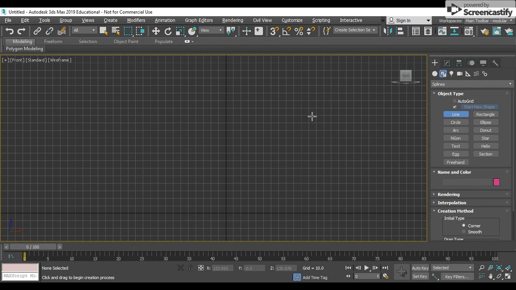So let's see, what shape do I want to go with? Let's go with, I'm going to start working with a line. And I'm just going to do a new shape. Doesn't matter because I'm only doing one here. And I'm going to create a simple shape here. Click that up.